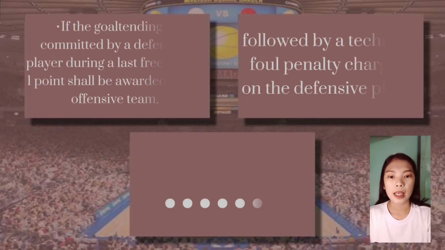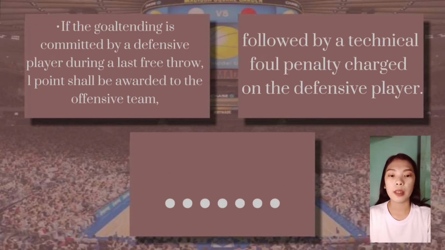And last is, if the goaltending is committed by a defensive player during a last free throw, 1 point shall be awarded to the offensive team followed by a technical foul penalty charge on the defensive player. Simply, kapag nahawakan ng defensive player ang bola habang sinushoot ito sa last free throw, it was a goaltending and it was a penalty.